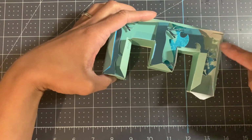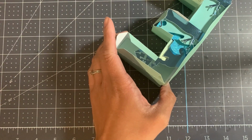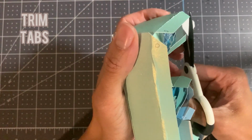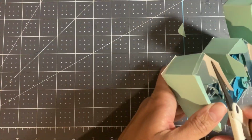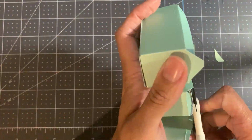Now if you look at these tabs, you can see that they're quite thick. And the frame border that we have is quite thin. And if we put the border on top now, you would be able to see the tabs. So what we're going to do is go around and very carefully trim the tabs. You want to make sure that you still have enough to connect the frame and the acetate to the 3D letter.